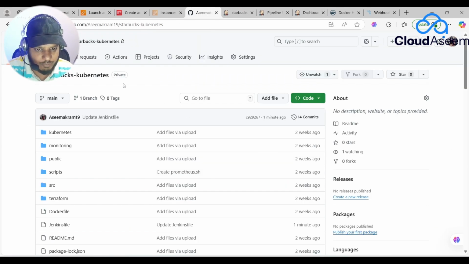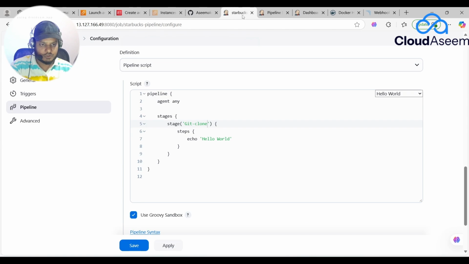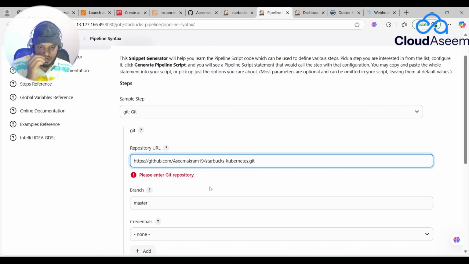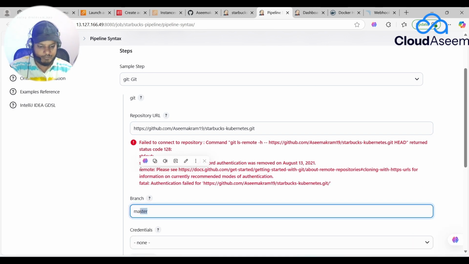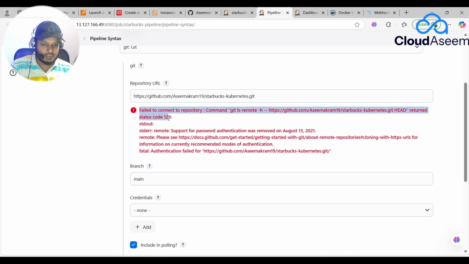My repository is private. In case your repository is private, you need to update this URL and give your repository URL over here. As you give it and give the main branch, it states that there is no such public repository, okay.